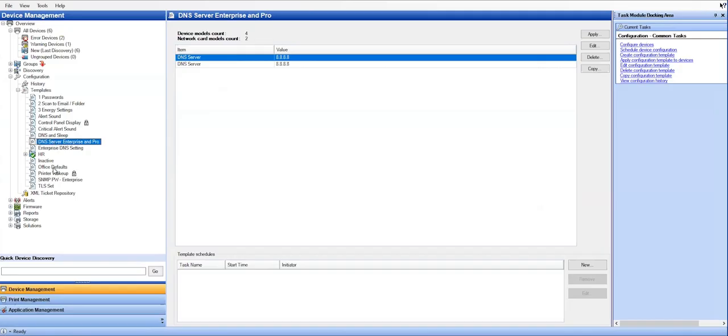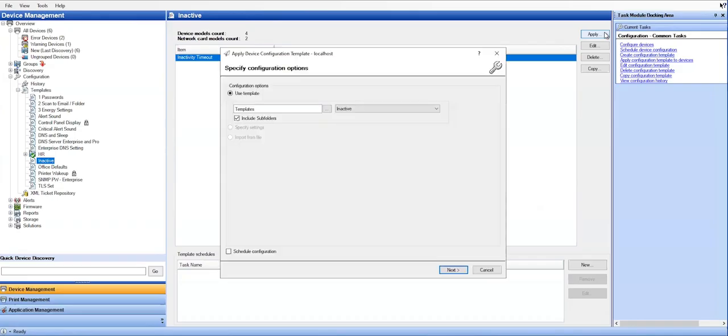So for this case here, what I'm going to do is take my inactivity timeout template here, which is basically after 60 seconds, the machine resets itself, right? And I'm going to push a template. There's a couple different ways to push templates here. You can actually do it from the template itself, right? So I can click on it. I can click apply. It's going to ask me, okay, this is the template. And this is the name, and this is what we're going to use, right? And we click on next.